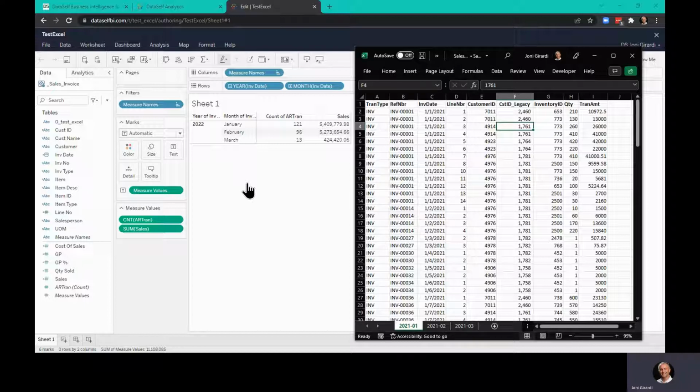So let's see how to do that. First, bring the data to the data warehouse. Second, do the table union in Tableau, and then publish back to the Tableau server. All right, let's do it.